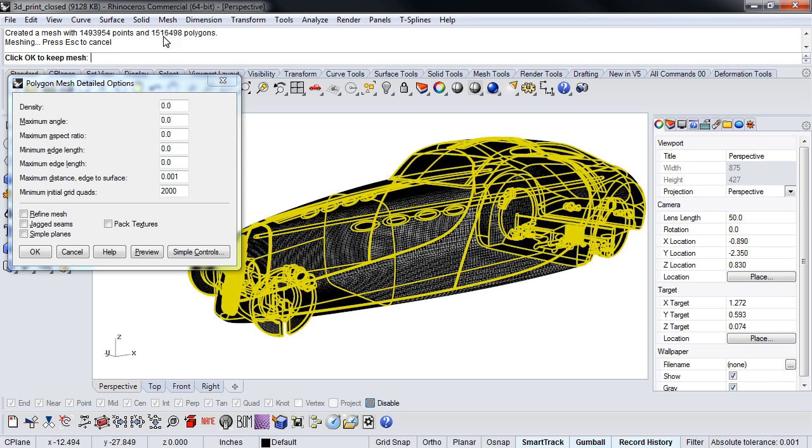If you're sending this to a Z-Corp printer, which comes out looking like, you know, like yellow foam, you don't need to get quite as nutty as you do if you're sending this to a high-def SLA. If you're sending it to a high-def SLA, those parts come out of the machine fairly shiny.